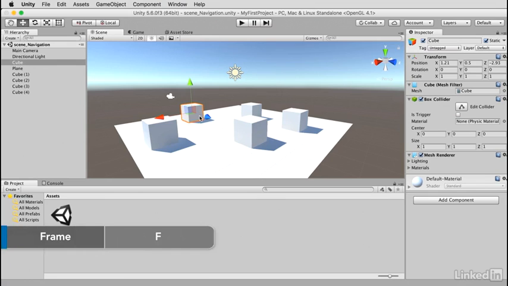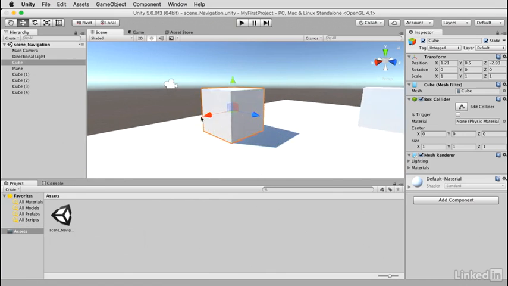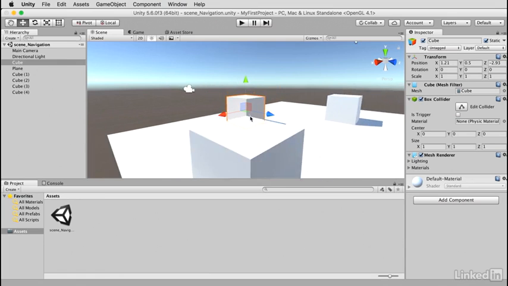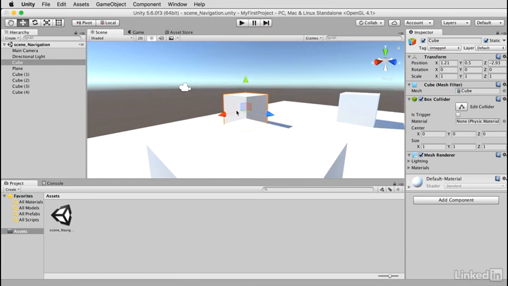That is F for frame. So I can press the F key, and suddenly this cube is now centered on the center of the viewport. And my controls now revolve around this. What does that mean? Well, if I roll my middle mouse wheel out and in, I'm zooming in and out on that selected and framed object.